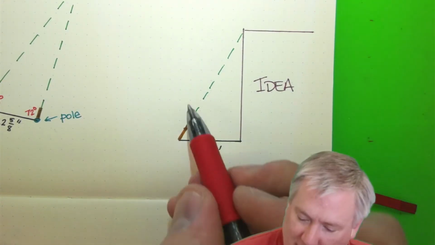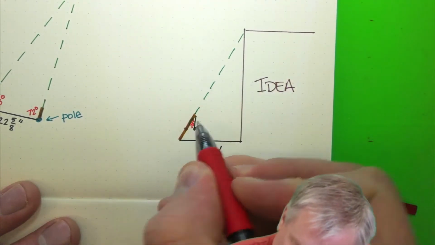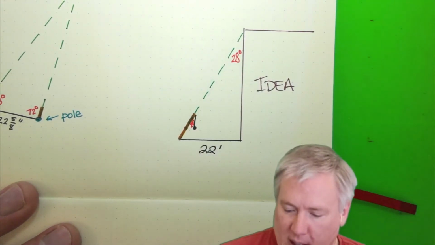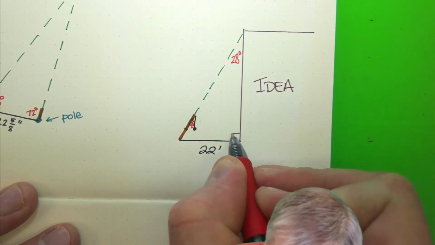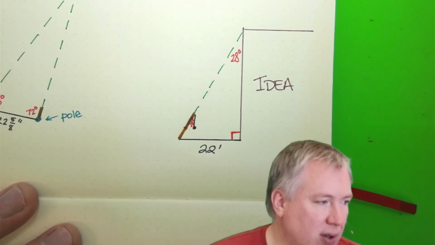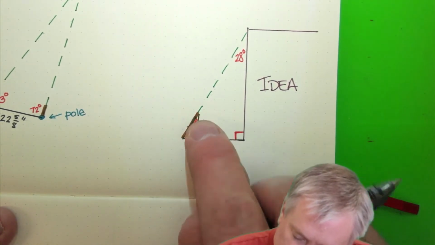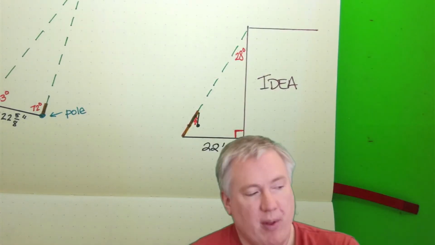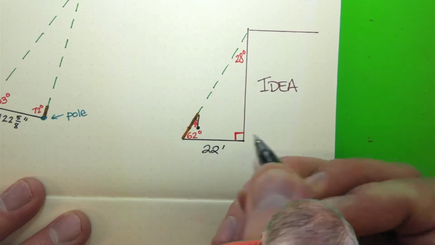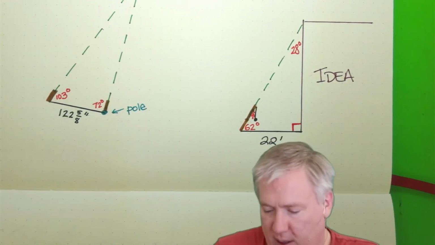This is vertical, and so is this, which means they're parallel, which means that this angle and this angle up here are the same angle. Then I can write in here that I got a 90 degree angle because the ground is level and the building's going straight up. If it's too small to write in here, if I had measured from the ground, I would have gotten a 62 degree angle, so I would have written it right there. And so, yeah, there you go.